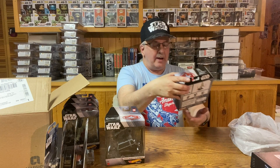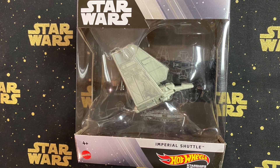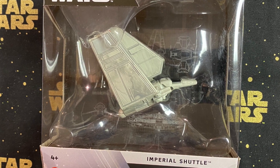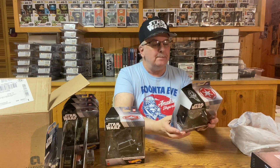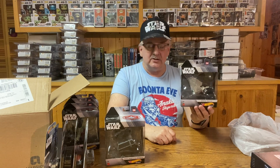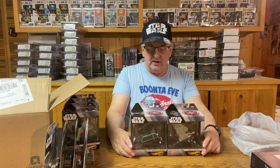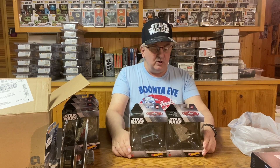Number eight is the Imperial Shuttle. Pretty decent detailing on it — I like the weathered look they put on this thing. Looks like this ship has been around the planet a few times. The wings do fold, which is nice, and the box confirms that. It also comes with the 360-degree swivel base. So I found two more to add to the collection, but now it tells me I'm missing even more than I thought — number five, seven, and who knows what else.